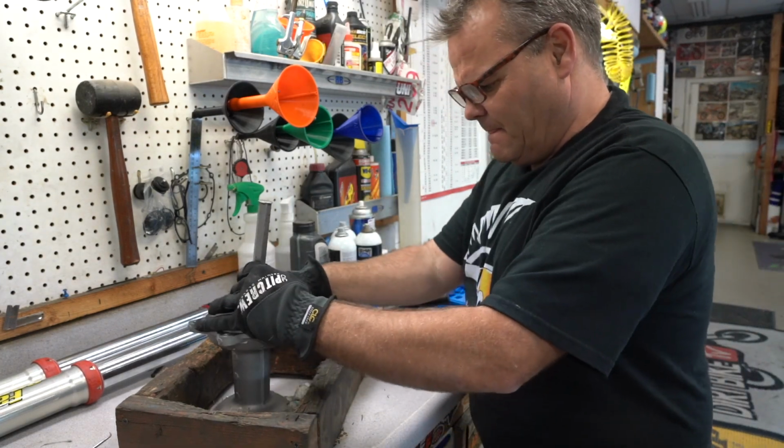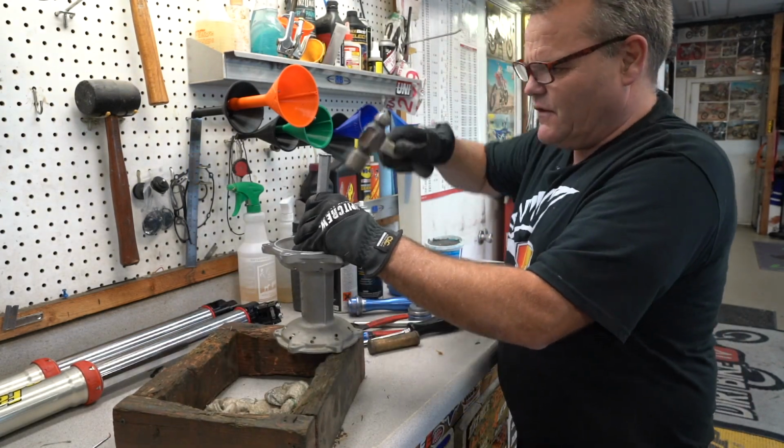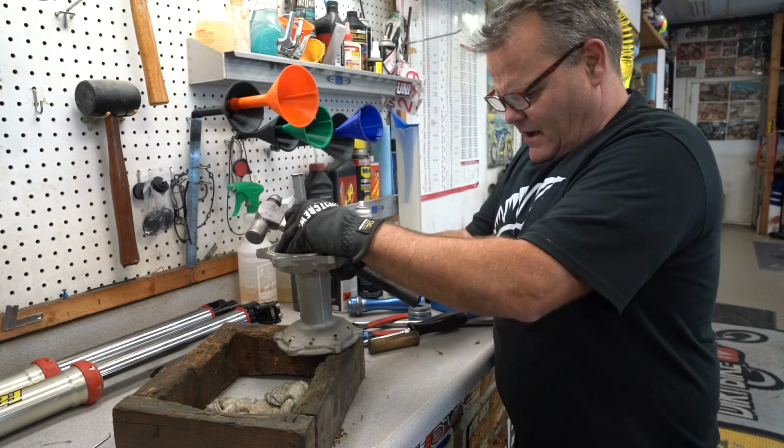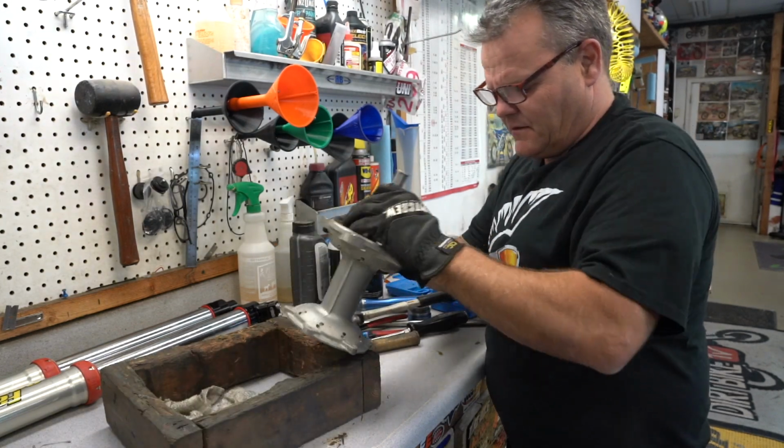Hey, talk about your little crate that you have made here. Oh, this is just a little engine stand. And so they're kind of useful for stuff like this as well. I've had this there like 30 years or something.